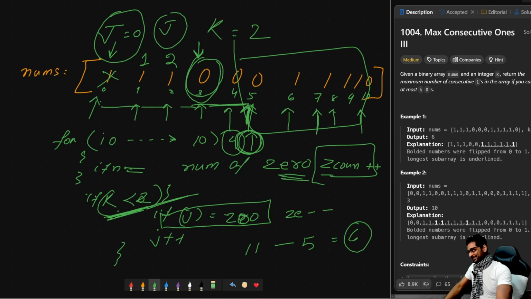It's just counting the zeros, and if you get k number of zeros, it's checking whether we already have a 0 before or not. If we already have a 0, it's reducing the 0 count. If not, it keeps the zero count and increases the left pointer from left to right.